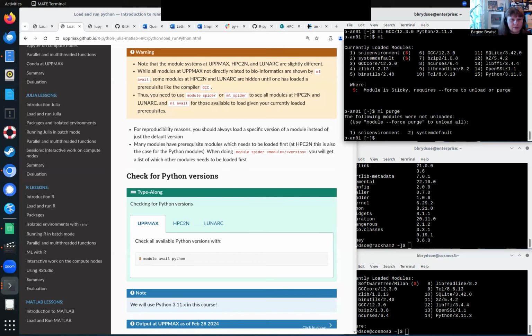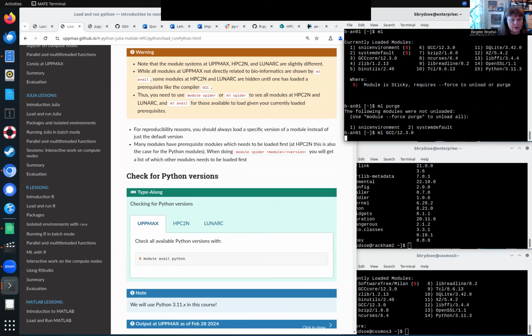But there is actually one advantage to loading them one at a time. The advantage is that when you want to see which Python was available, for instance, you would just say module load or ML Python, and then you could hit the tab button and it will autocomplete with the compatible one of them.